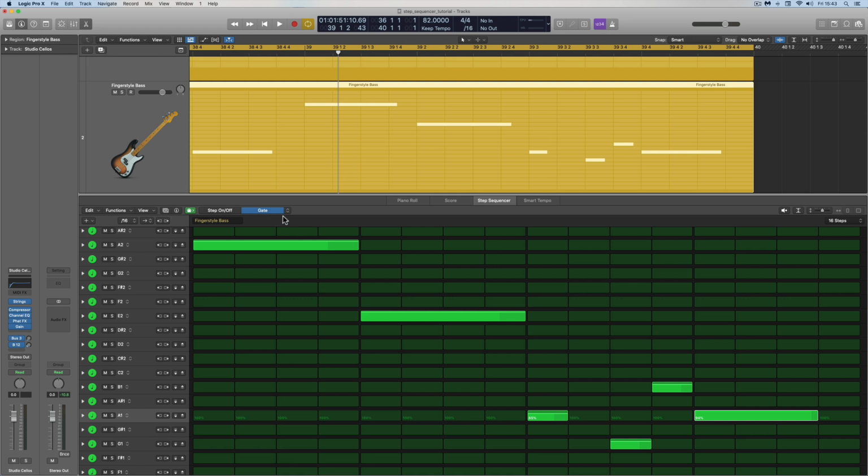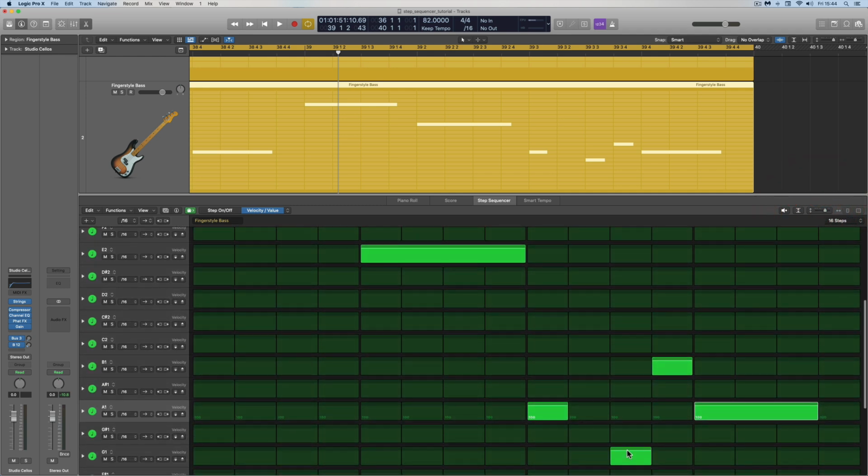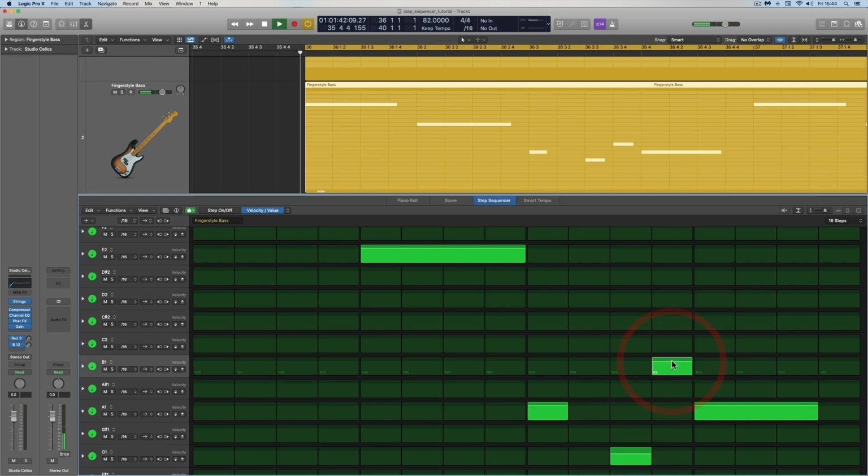Alright. And then of course you can use velocity to set the velocity for the notes that you want. Like I might make this one slightly less in velocity, these two like that, or something like that, yeah. Alright.